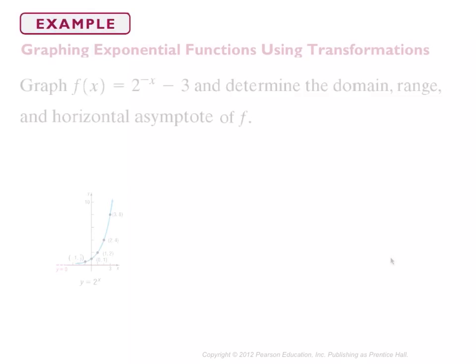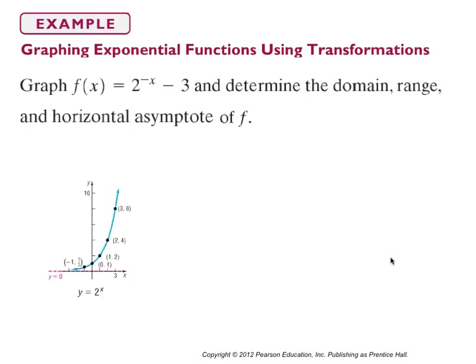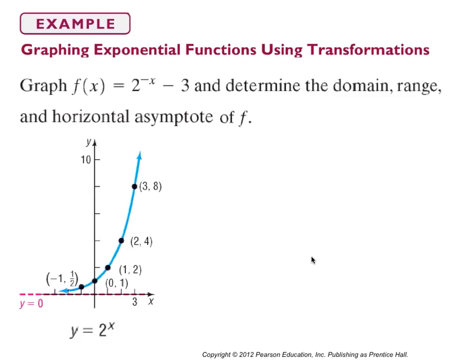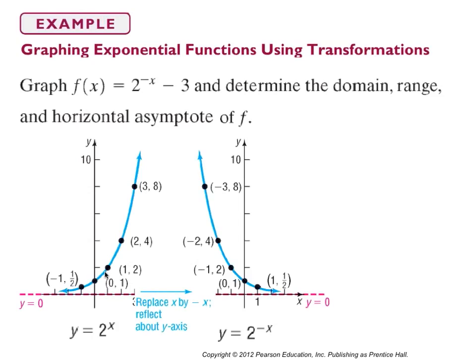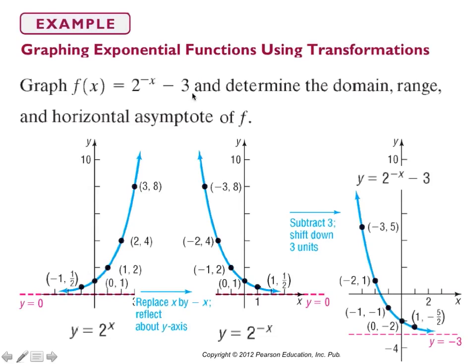We can also use transformations in order to graph these. So now that we know what our base graph looks like, we can use some transformations. So we know that y equals 2 to the x looks something like this on the left. Now we've replaced x with negative x, so we want to graph the function 2 to the negative x minus 3. So since x is replaced by negative x, we reflect around your y-axis, so instead of being increasing, it's now decreasing. And then with this minus 3, that actually moves it down 3. So we take this and we scoot it down 3, and so we end up with a function that looks just like this over here on the right.